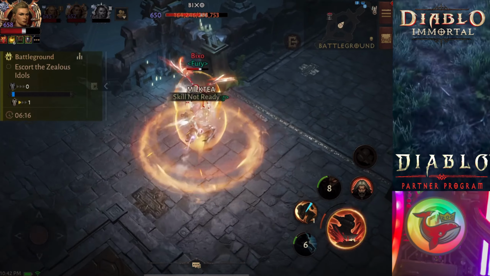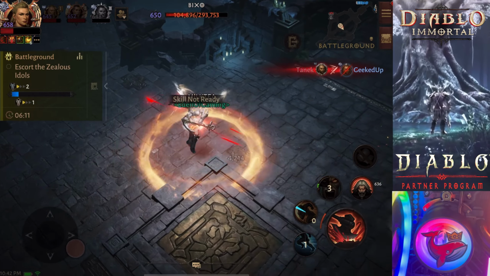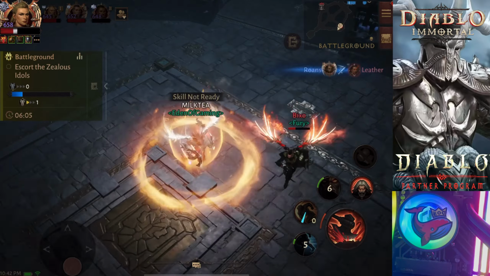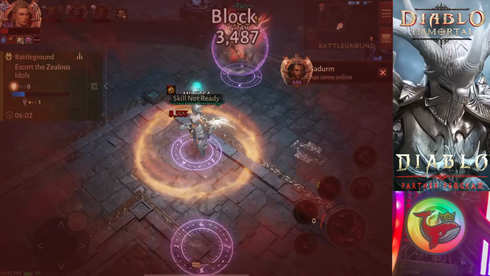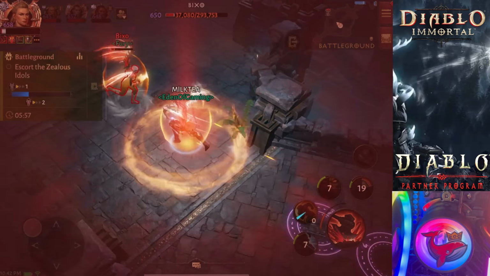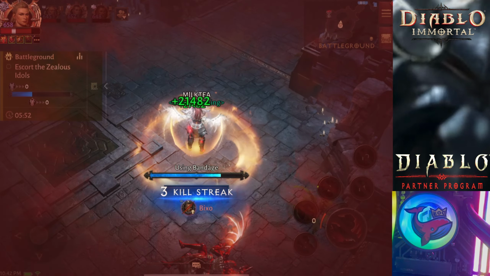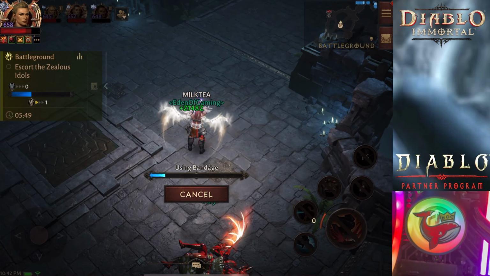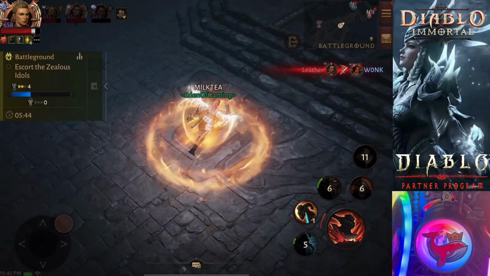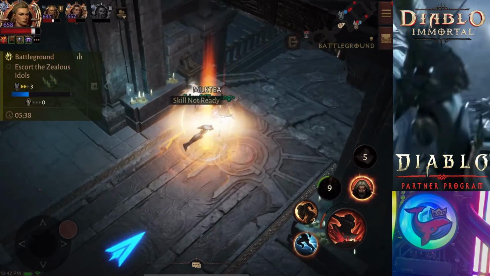All right, so here is my epic battle with Bixo. There's a lot of lag, and apparently, he's not where I think he is. There's a lot of lag going on, so I don't really know where he is. I just kind of chase and let them kill themselves by burning to death. All right, let's go. Let's go, let's go, let's go. Get to the battle. Have to escort the zealots idols all the way to the sides.